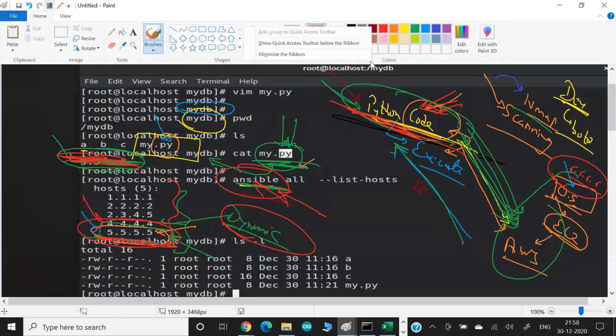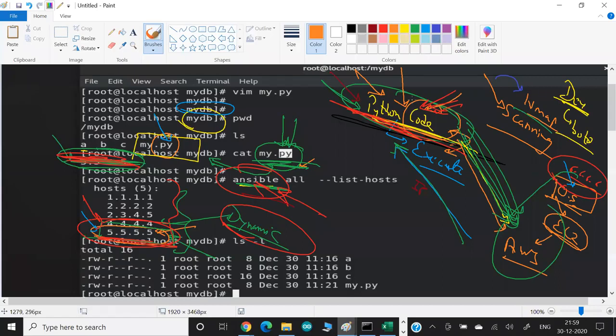For dynamic inventory, I think now you understood the prerequisite: you have to write Python code, or I can say you have to use Python code. Some other languages are also supported, like shell scripting, but you have to use a certain language, because a language has the capability to go somewhere and get something from there. Normally, because Ansible is built purely on top of Python, in the market almost everywhere, 99%, we use Python code for dynamic inventory.